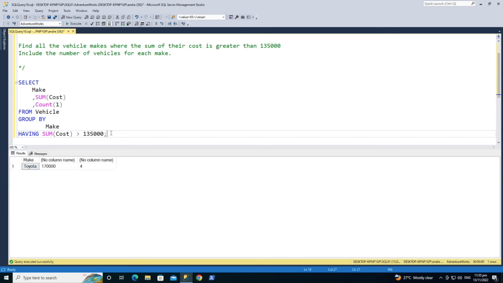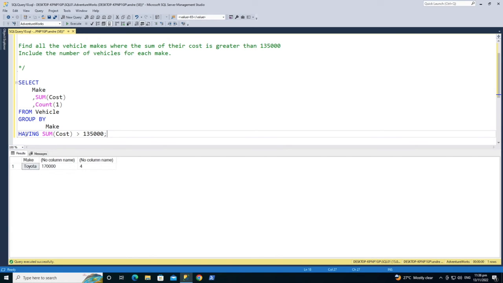But what is the real difference between the having clause and the where clause? As the having clause is a very special clause that's used with the group by clause, how can we really determine when to use it versus when to use a where clause?